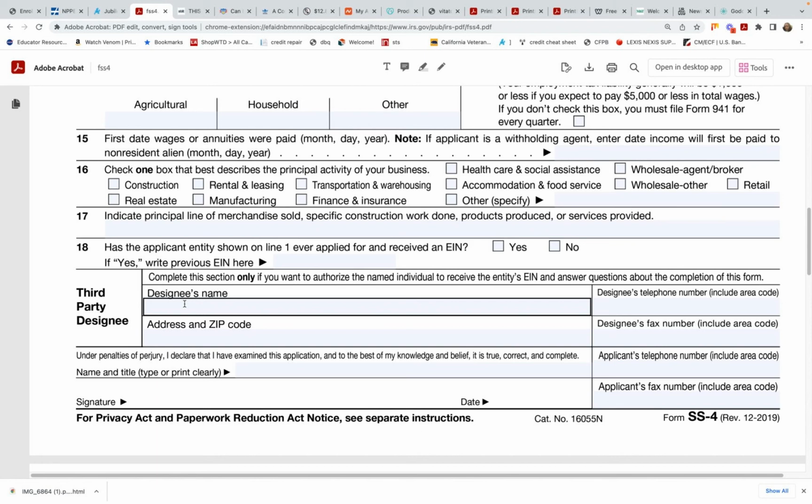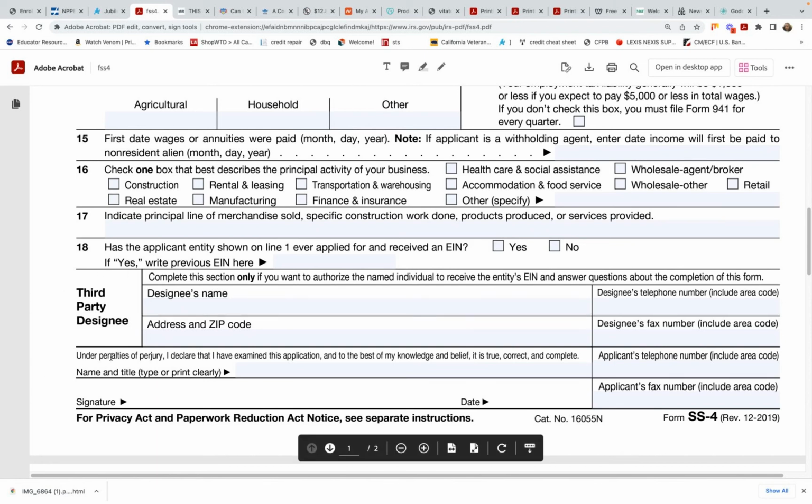Let me say that again: if you are from another country, you can get a third-party designee to request your EIN. So if you find somebody that says, hey, I'm in another country, but I want to open up a bank account, this is how you would do it. You could fill out this form and have the third-party designee request it on behalf of the organization or entity. Once they are given it, their job is done, and they hand it on to you, and then you go forth and do all those great things that you wanted to do.